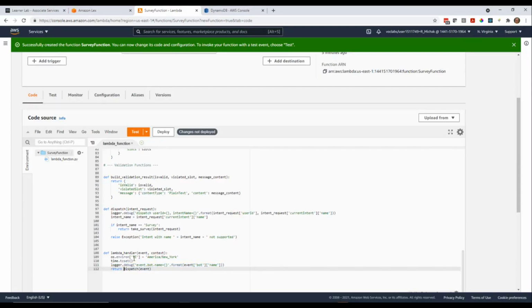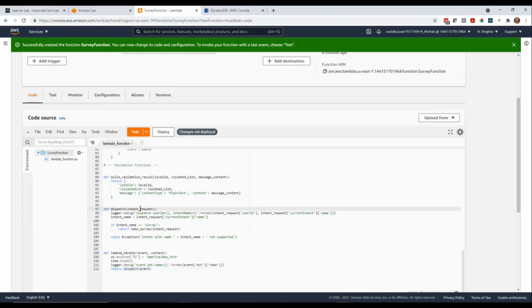Then we're going to call this new method I just created called return dispatch event. This is going to send the event that came in, all the details of the event, to this new function called dispatch. So just kind of creating more of a modular design here, right? To keep these methods relatively small. I could have put all this in the same method, but it's just a better practice to keep your modules small-ish if you can. So that's what we're trying to do here.